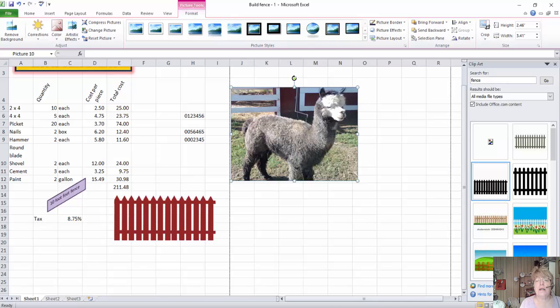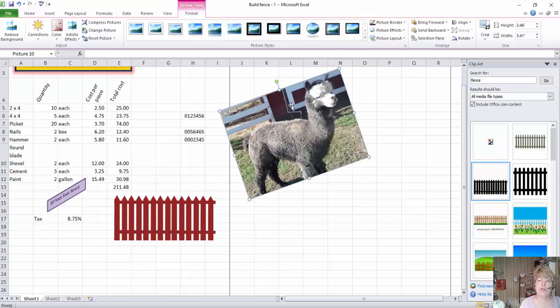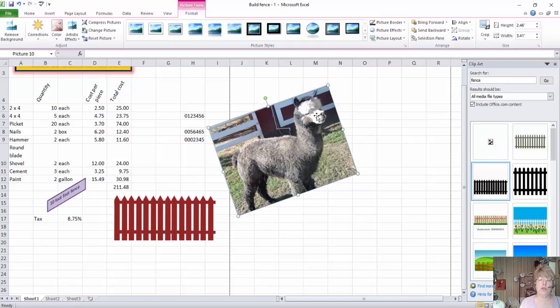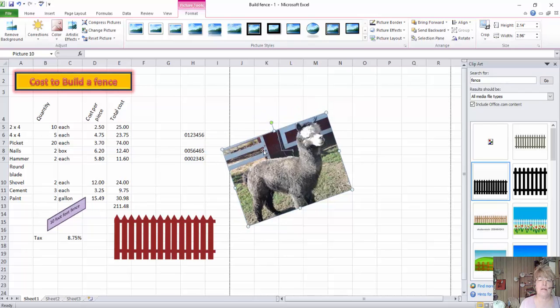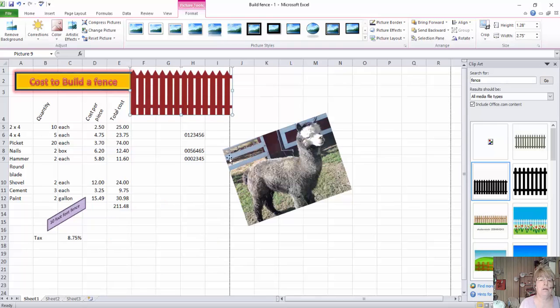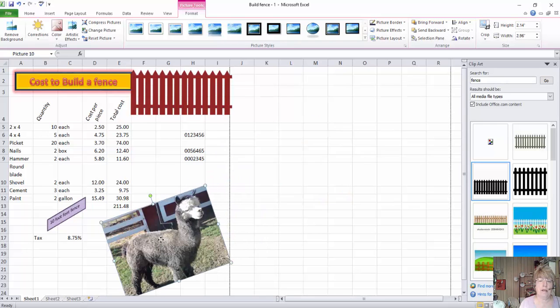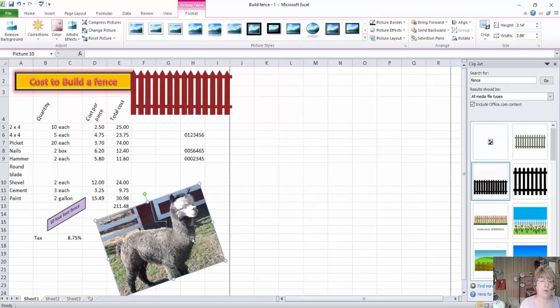And then I can do this. Have you ever seen this little green handle? You can tilt your pictures. You can put your pictures wherever you want them. You don't have to make them tight. So you've got them right there. And you can put your pictures wherever. You can create them in whatever size. If I wanted to put my fence picture up here, and then my picture of Bo down here, just drag them around, whatever works.